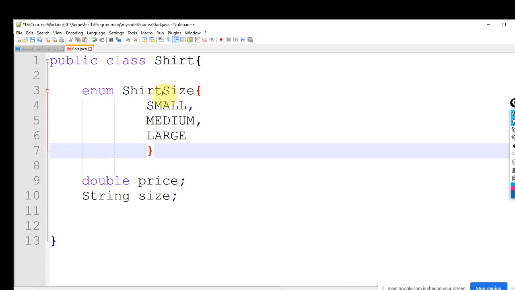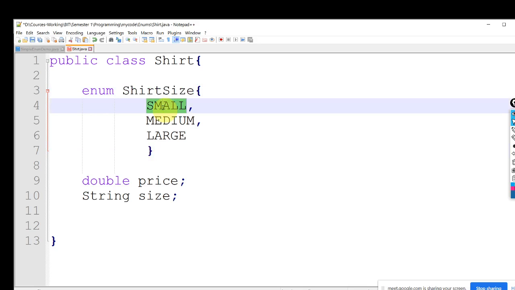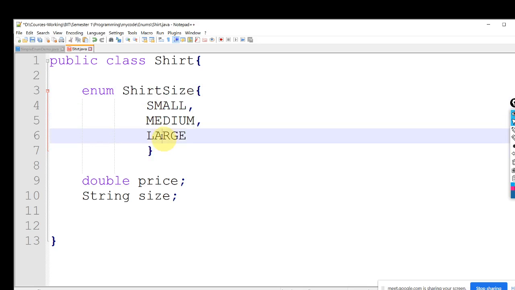Now we have created a new data type. Just like int, float, double, which are built in, I have created a new data type called shirt size, and the possible values are small, medium, large. It can be anything that you want. If you want, you can go for something like extra large as well.